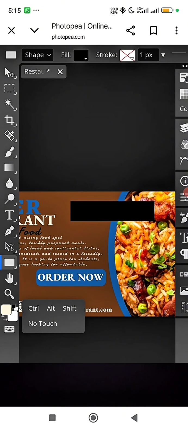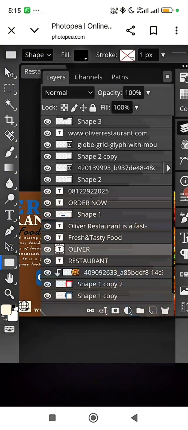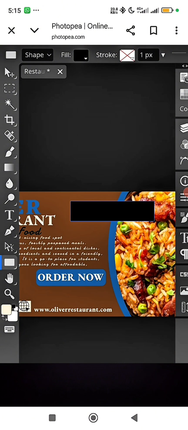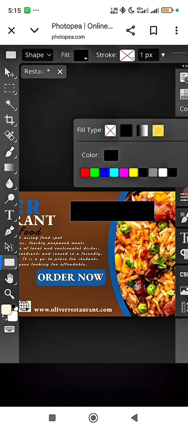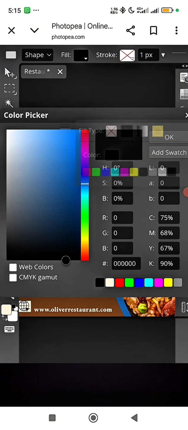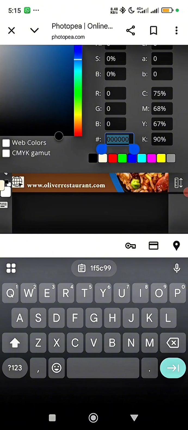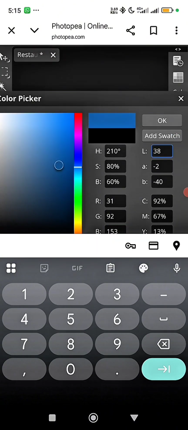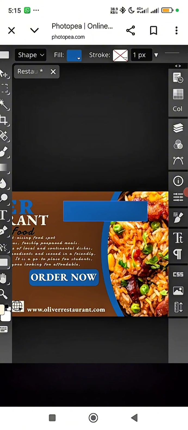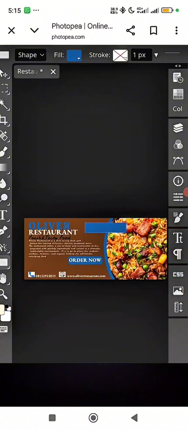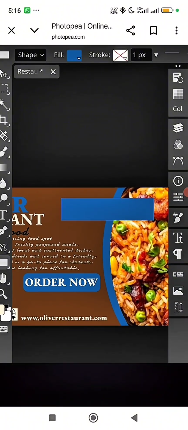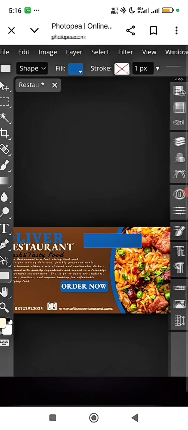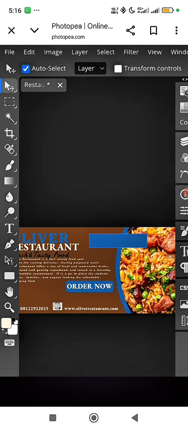So can you tell me what you think I'm doing? Can you guess? Okay, so let's see. Yes, it is actually changing the distance, but we didn't change it well the first time. So now what we want to do is copy the shape we were trying to change it to, as you can see. So we just went to that Oliver, copied the shape, copied the color hex of Oliver, and brought it to this shape, pasted it and put it there.